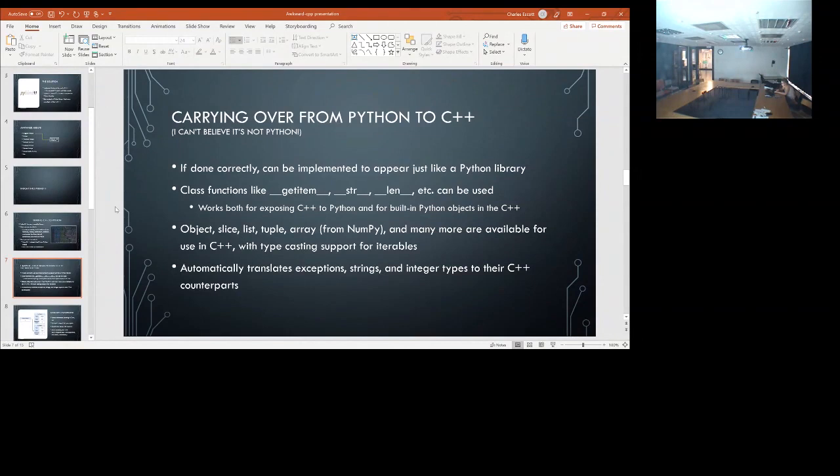Regarding things that go between Python and C++, I was able to implement methods like item, string, length, etc. just by naming them certain things like one would in Python, and it worked seamlessly. I was also able to access those in the C++, along with many of the Python types that are listed here: objects, lists, tuples, arrays, and lots of other ones, exceptions and strings.